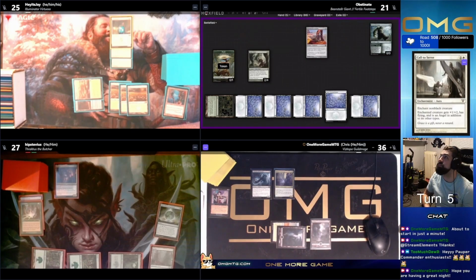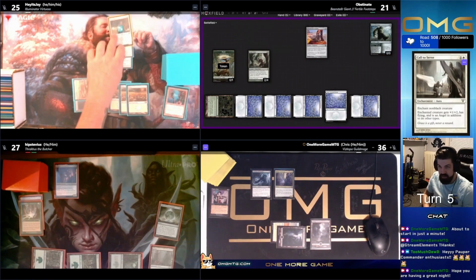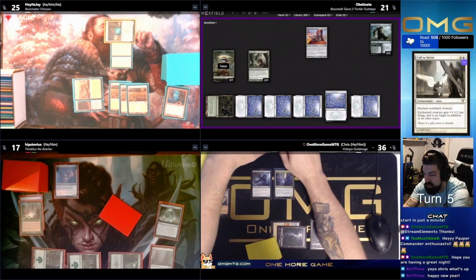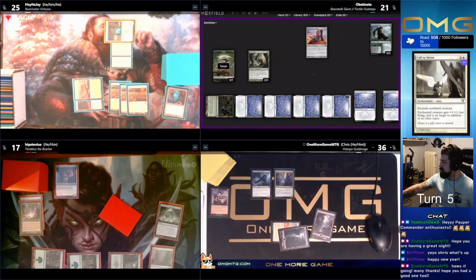I will then move to combat. Let's just move around the table. Yep, I'm going to swing at you for 10. And that's my turn.